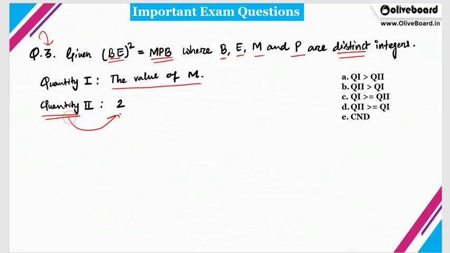Given as 2. Okay, so quantity 2 is already known. We have to find the value of M, and accordingly I have to compare these two quantities. Either quantity 1 is greater than quantity 2 or quantity 2 is greater than quantity 1. Accordingly I have to choose the option after finding the value of M. Okay, so how are you going to solve this? You can see that this is a 2-digit number. BE squared is equal to what? Given as M, P, N and B, and you can see that in this number the unit place is B, and here the 10th place is what? B. So these two are common.